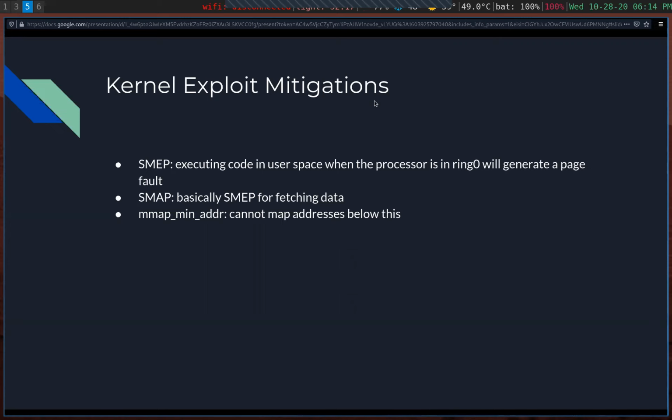Then make a fake stack, map it in user space, and have all the entries on that stack point to instructions in the kernel code. So you just need ROP if you want to bypass SMEP.